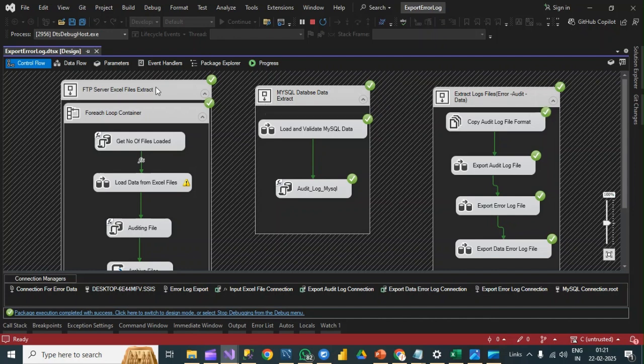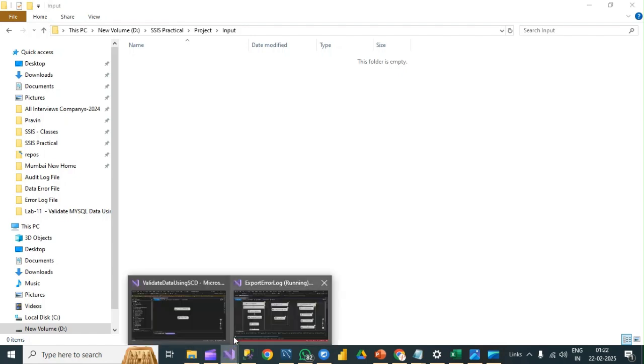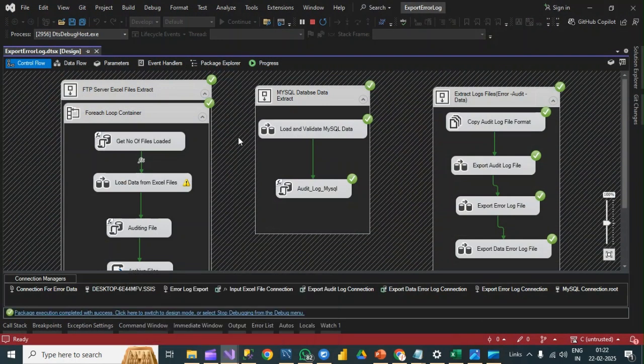Due to that, we have used the sequence container, because all the components, or whatever different types of modules, will be executed independently. They are not dependent on each other, so they will run independently. So if you check, as of now the file is not found, but my package will not fail because I have used the delay validation property.